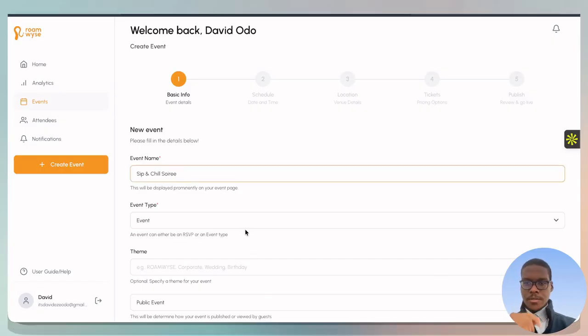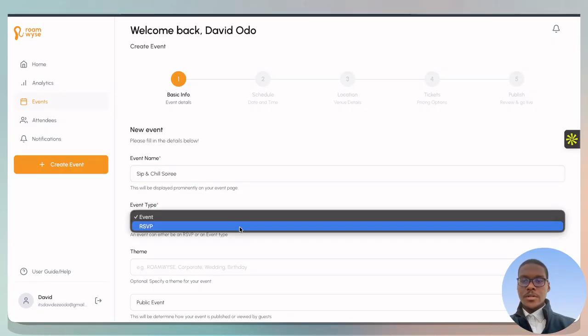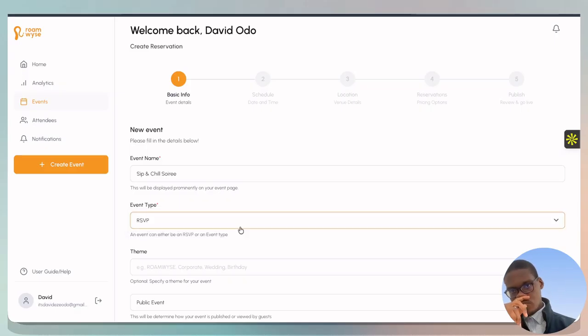Now because we want our guests to make reservations, we're going to set this event type to RSVP, and this would also help make sure that the naming of things is precise, so it reflects what it is that we're really trying to accomplish here.